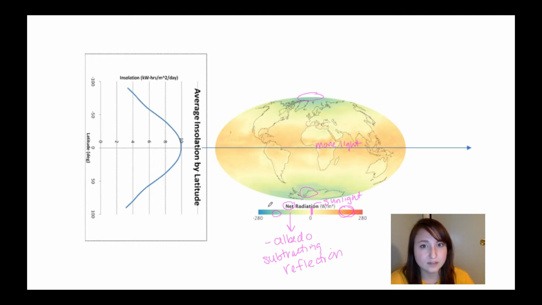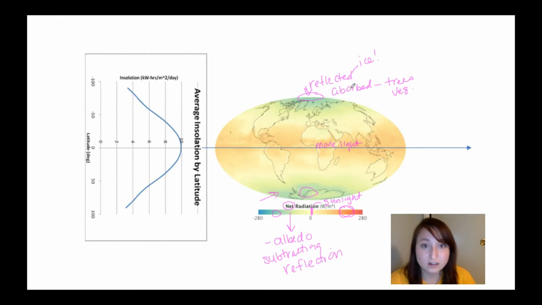How do we have a negative radiation? How do we have radiation that's not even existing? Is that what that means? Well, actually, what it means is that this radiation here is either being reflected or absorbed. It can be absorbed by trees or any kind of vegetation. It can be reflected, especially here at the poles. What do we know is at the poles covering the top and bottom of the Earth? Ice. Ice is a very big factor in the albedo of Earth and the reflection of sunlight.